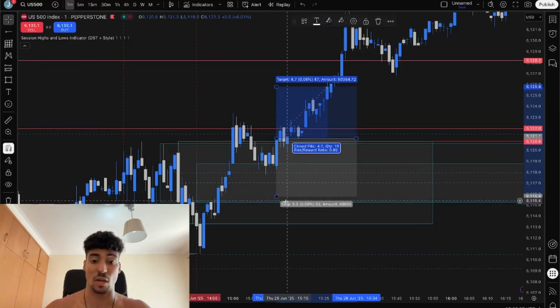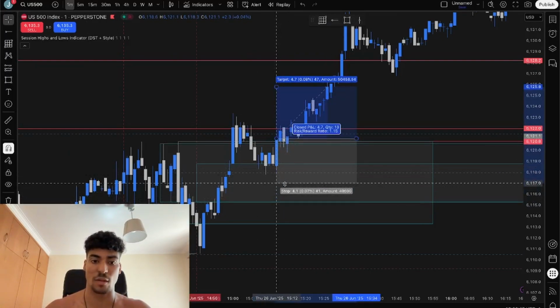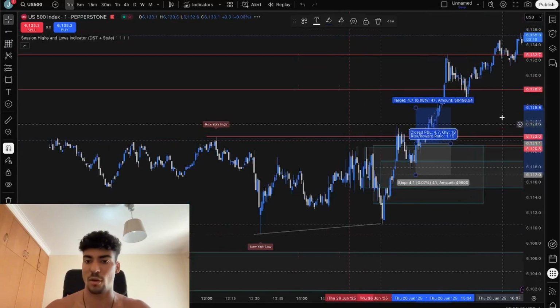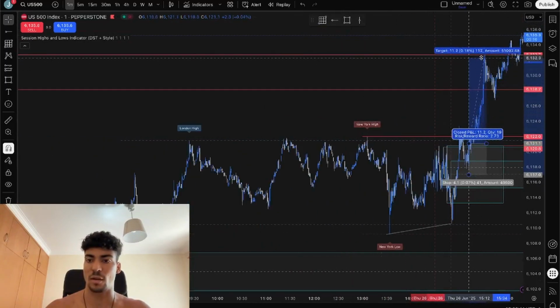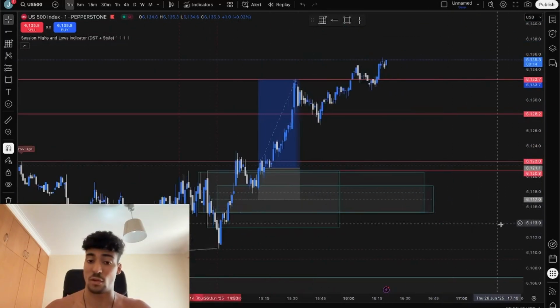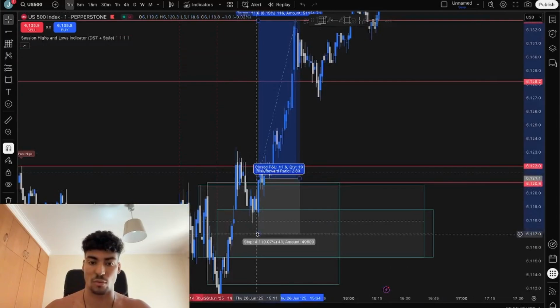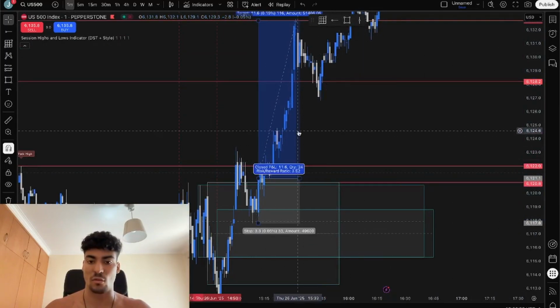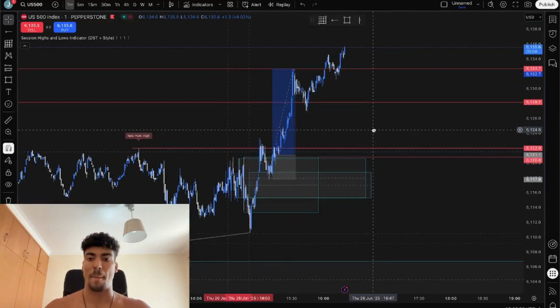Stop loss, you can be safer with it. You can put it in the middle of here, or the equilibrium of the breaker block or the other block, and take profit all the way up at this 4-hour lows. And if you want to be more strict with it, you can also put your stop loss just tight, 3.5 risk reward ratio. Good trade. Did I take these trades?